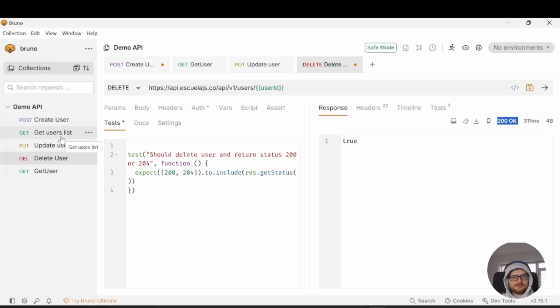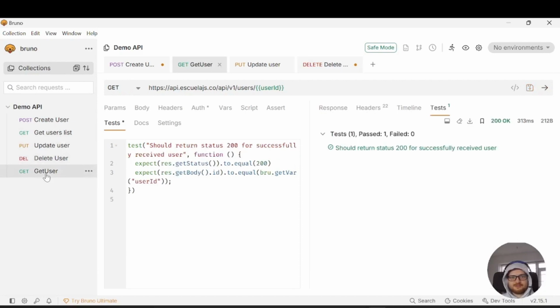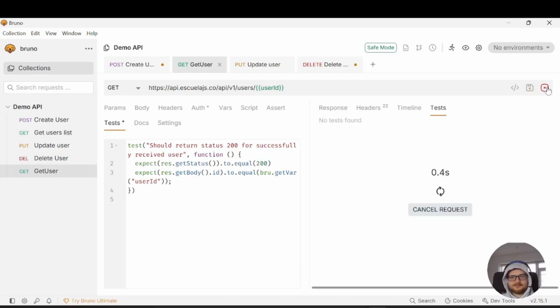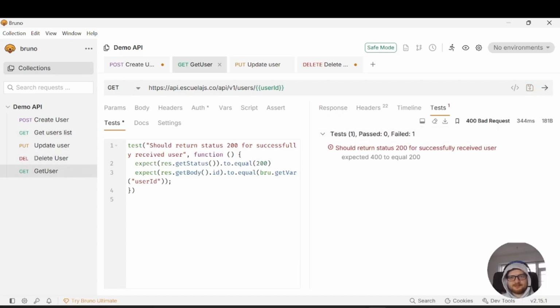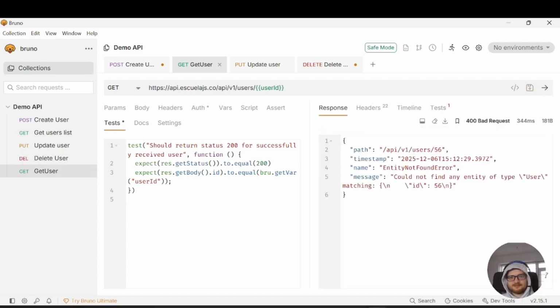And if we check again our GET method, it will fail because this user does not exist anymore. Could not find any entity of type, as you can see in the message we received. Now, all requests behave like a connected automation suite.